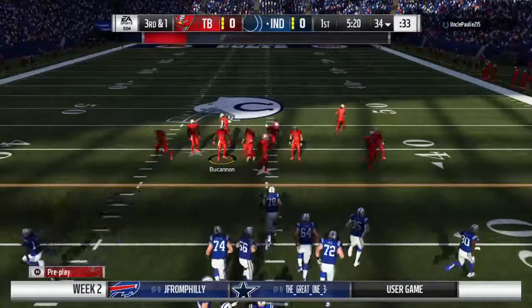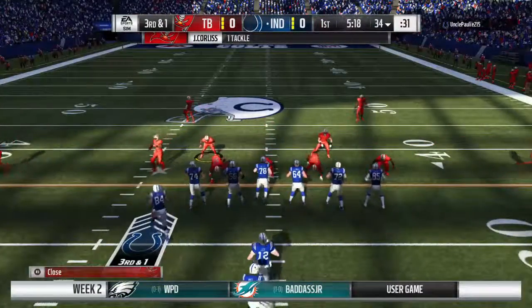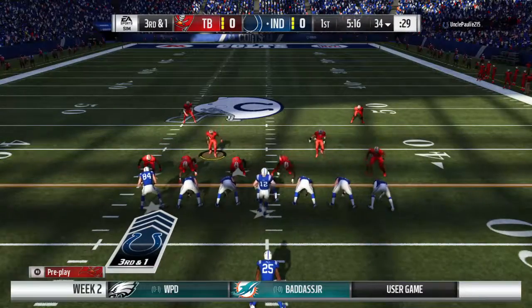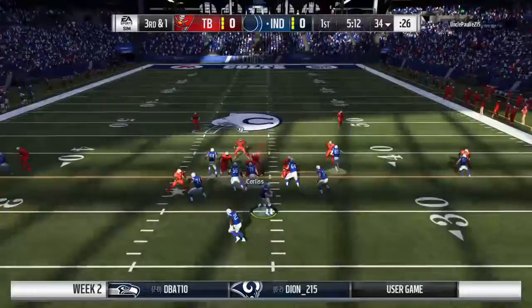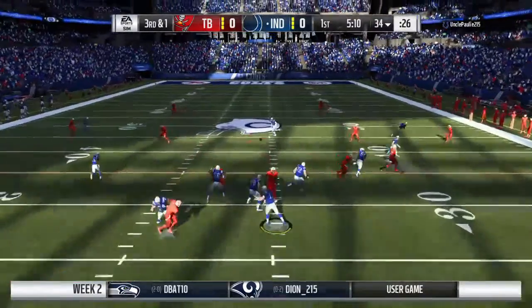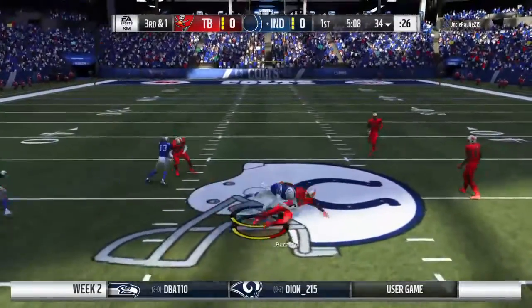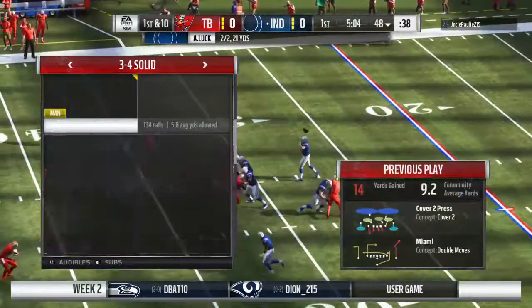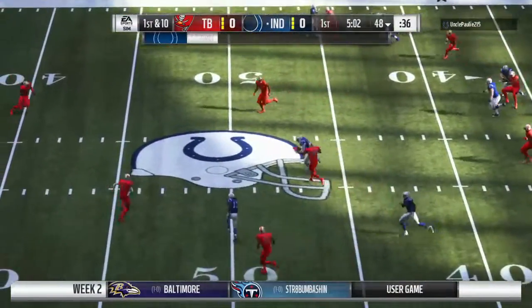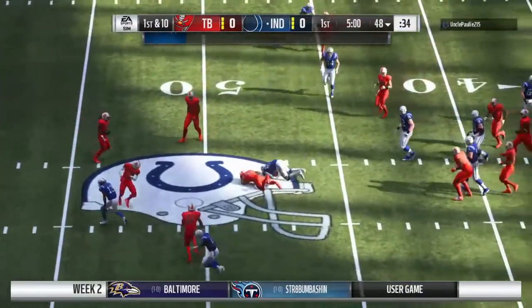It's 3rd down. I always laugh when people say, what's the toughest route to defend? And I'm like, any of them, especially if it's a good receiver. That makes things very difficult. But when you're running a drag route, something short, shallow, going through defenders, using guys almost as screens in order to get open, that makes things tougher, guys trying to get to the football. Good for a Colt first down. The former Lion Ebron there bringing it in from Andrew Luck.